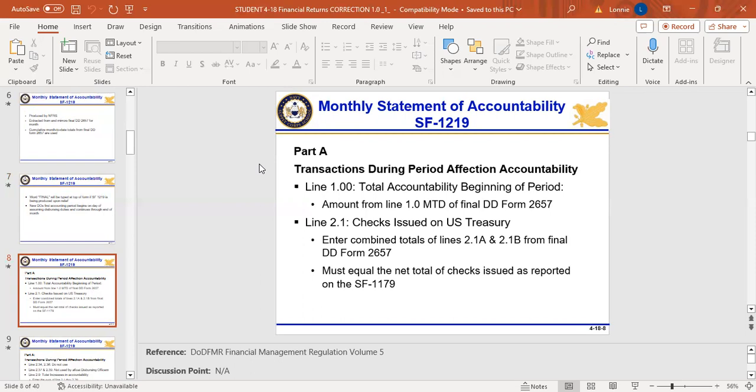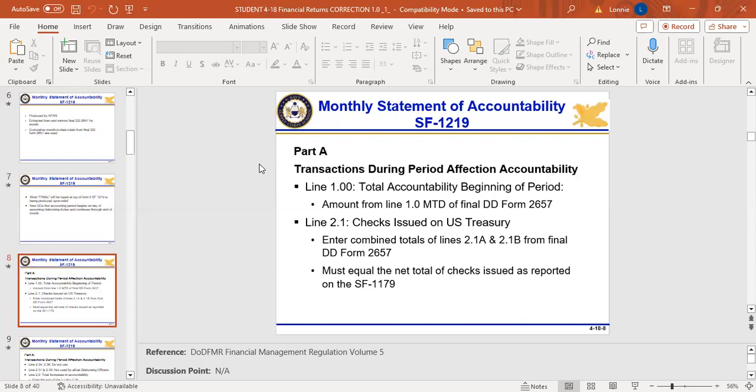Our line 1 is our previous period accountability. And then we have line 2.1, which is our checks issued to US Treasury. And this combines 2.1 alpha and 2.1 bravo from the 2657.